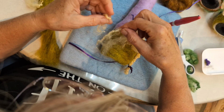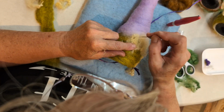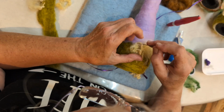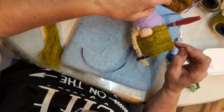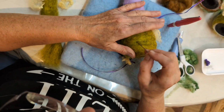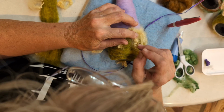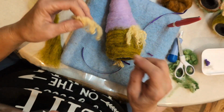Girl gnomes don't have beards, so we got to give them something else. Basically, I'm just folding them in half, tacking it down up here along the hat line. I'm going to go till I get to here, and then I'll make another braid. We have to make her interesting somehow.